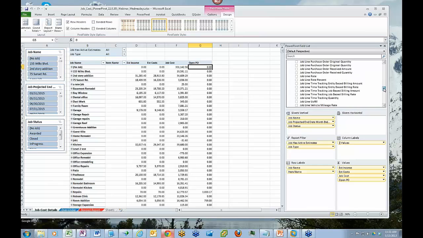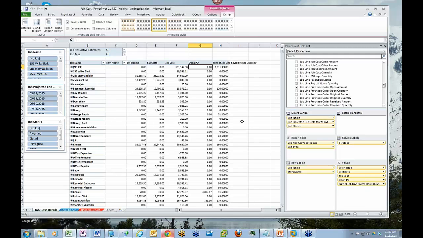Then after that, just looking at very typical, people would say, I'd like to have my payroll hours. So this is just a field that we've created for you, and you can drag this into your report. You can say hours. And this is not necessarily the way people look at it automatically, but in general, okay?